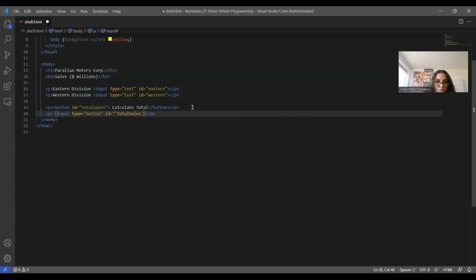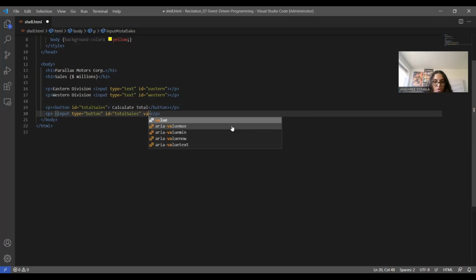Whatever text you want to mention on the button, for that you can use the value keyword and write calculate 2020 total.